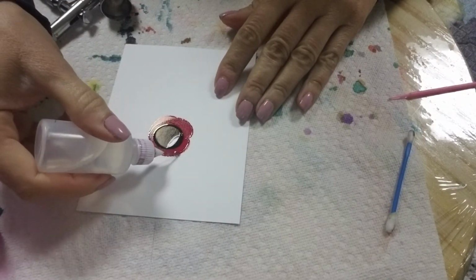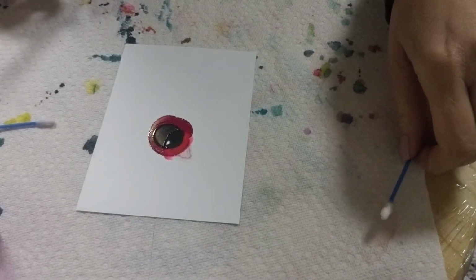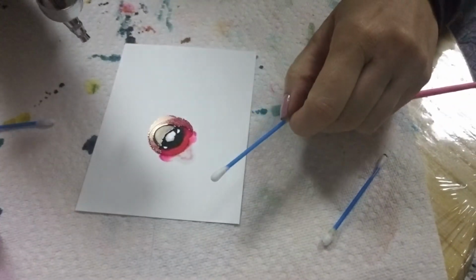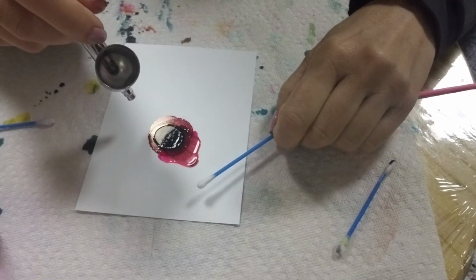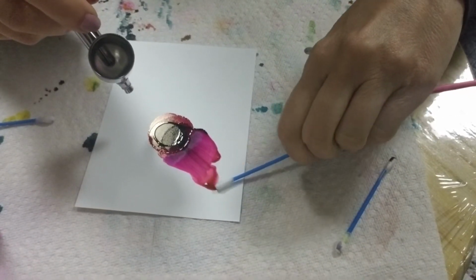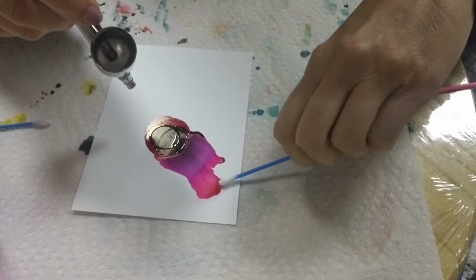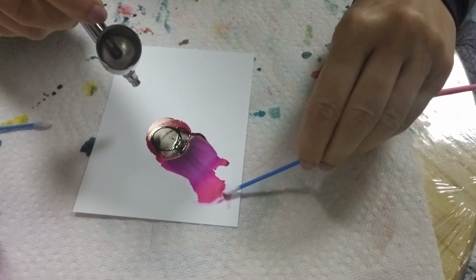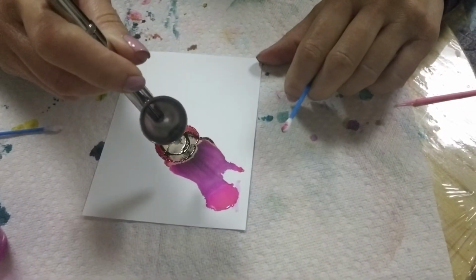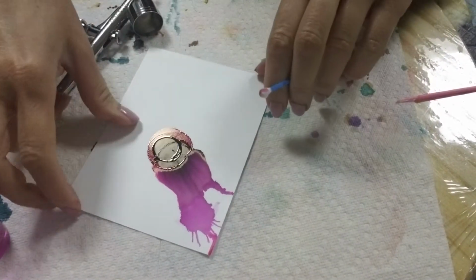So I'm going to start down here and create my triangle. Let it sit for a moment and use a clean cotton swab. This looks like a mess already. Yeah, that didn't turn out so well, but we'll keep going.